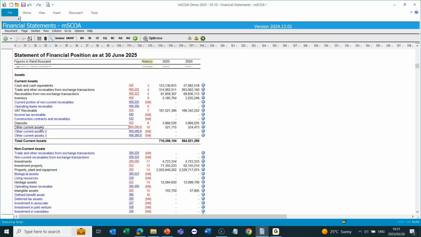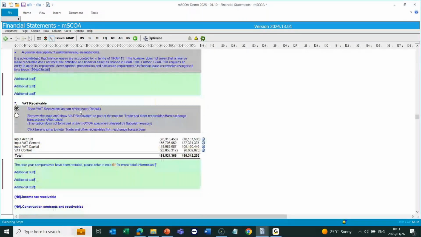So all that we did is split out those line items from within the note, place them on the face of the statement of financial position, and make sure that each one of those line items has its own relevant note.